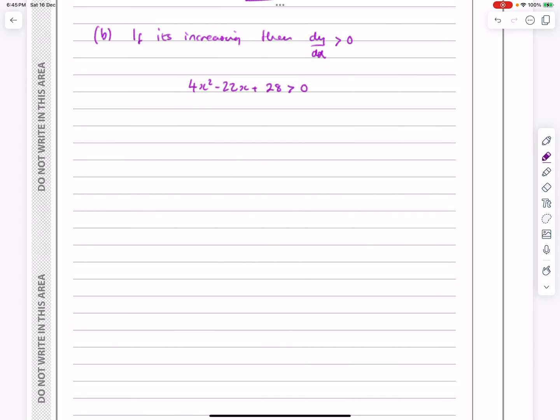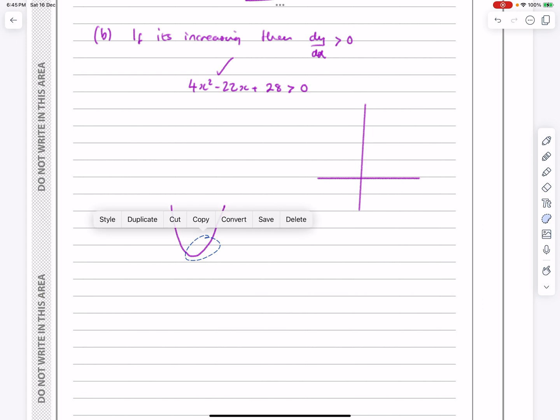I always tell my students when we're doing this, please do a sketch alongside what you're doing. So the way that we do a quadratic inequality, I want to know where this quadratic graph is going to be greater than 0. Just to remind you, this is a positive quadratic. So this quadratic is going to look like that. That's what positive quadratics look like. All I want to know is, does it look like that? Or does it even possibly look up here or down here somewhere?